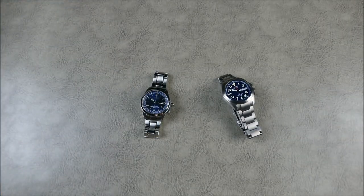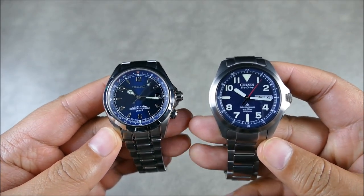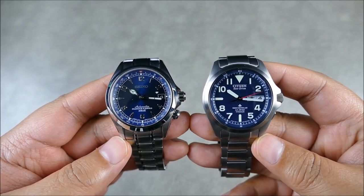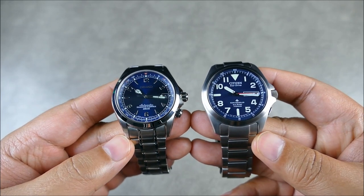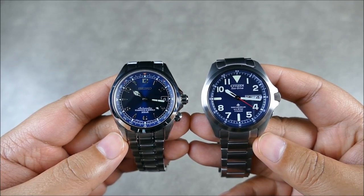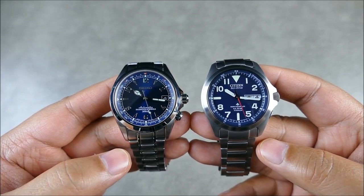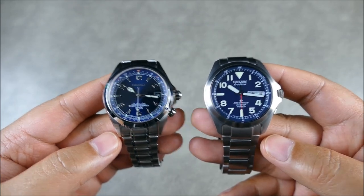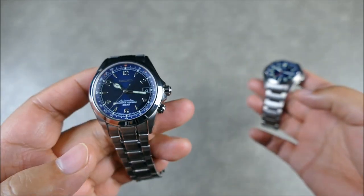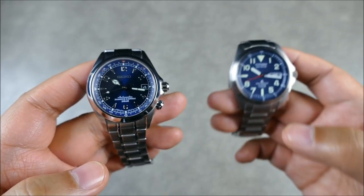Check out Wrist Candy Watch Club — you support the channel, they support the channel, so why not? But back to the segment: Seiko versus Citizen. When I first saw this Citizen, my first thought was, are they taking shots at the Alpinist? It's very apparent they're looking to get within that market. One of the main differences is the movement type — the Citizen has a radio-controlled Eco-Drive, so it's solar quartz versus a mechanical movement in the Seiko.